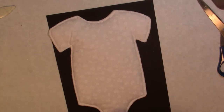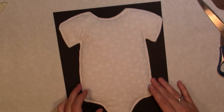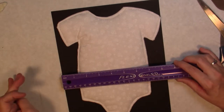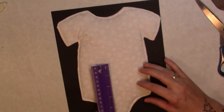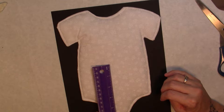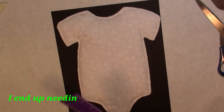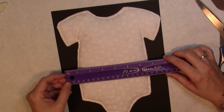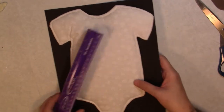So now it's time for our skirt. So grab your skirt fabric. I do want to pleat it. I know I want to cut a piece that is 5.5 inches tall, but I'm going to pleat it, so I'm going to do 8. So we're going to cut 5.5 by 8.